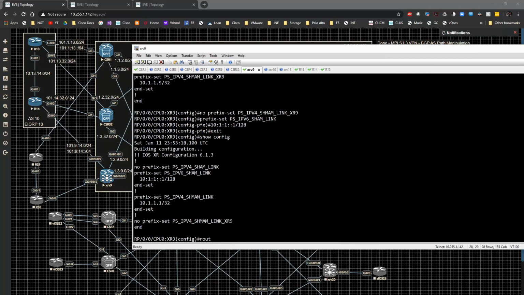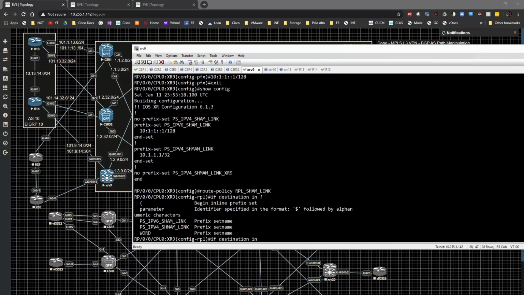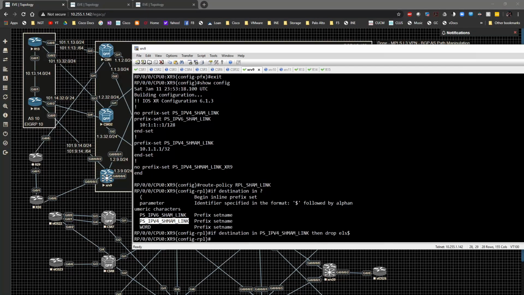So route-policy of RPL underscore, we'll call this sham link, and underneath here we'll say if the destination is in IPv4 sham link, then drop, else pass, and end-if, and we're going to exit out here.